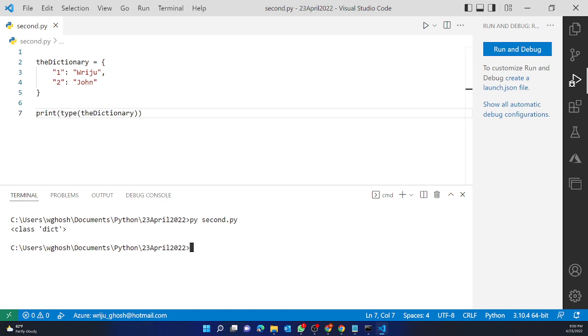Now dictionary is a key value pair, so let me also show you how that raw data looks, and we will quickly come to the conclusion of this, after which we'll go to loops in our next class. You can see that it is something like a set, but it has two values.